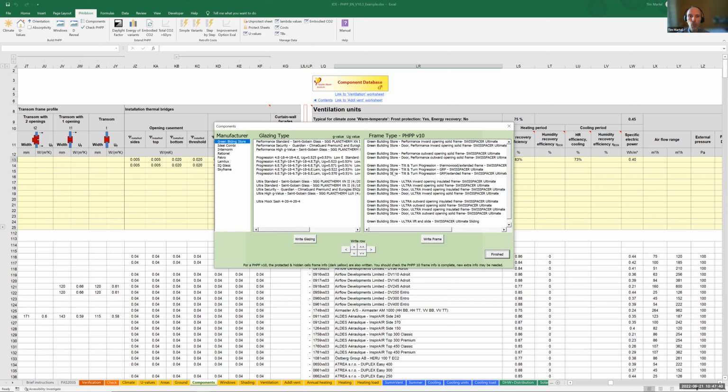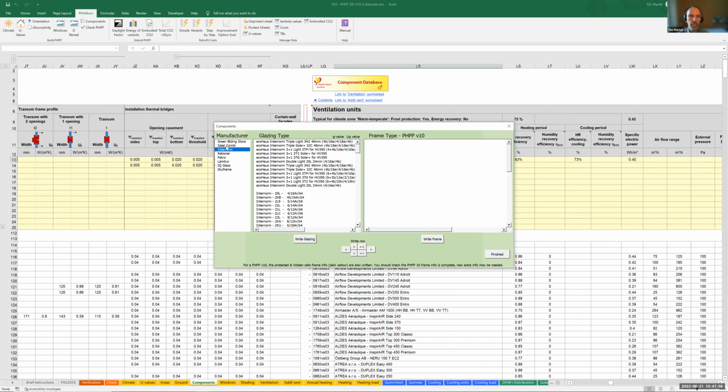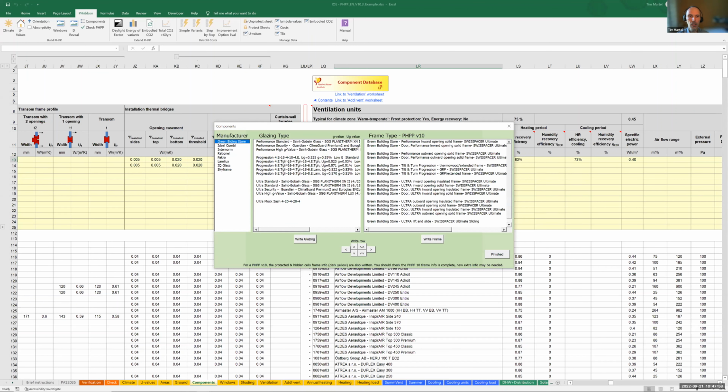And so what this does is it converts version 9 data frames to version 10 data frames, though you do have to also add some extra information. You can just pick from a manufacturer here and it'll write the glazing type. It'll also write the frame.